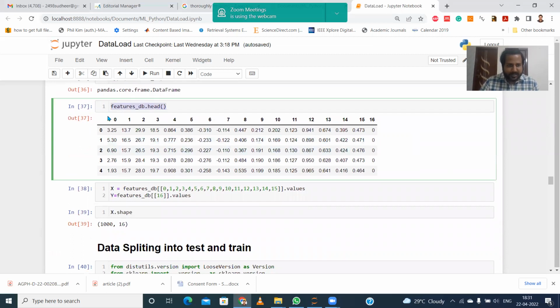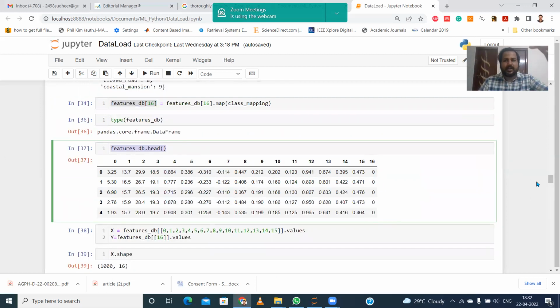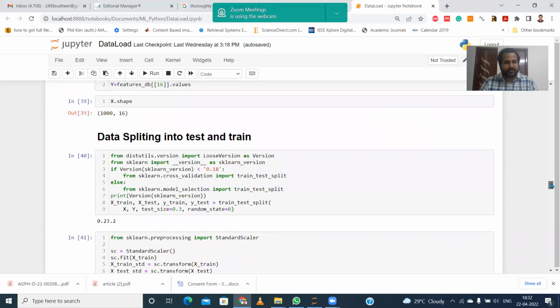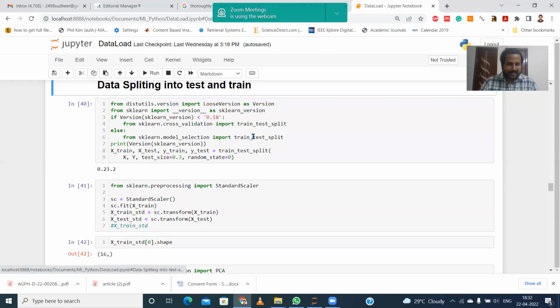See, if you display the head, you will get aeroplane as the 0th image. So the aeroplane class is mapped with the 0 label. This is what we have done in the previous code. All are simple, but you need to understand the step by step procedure. First we have loaded the images, then we have extracted the features, and then we have done the numerical mapping for the labels. And now we need to split into test and train.